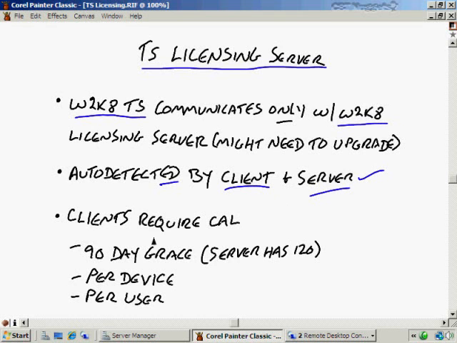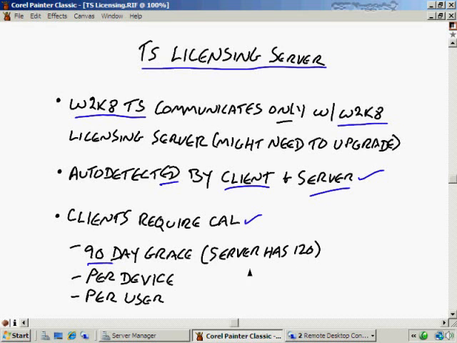And then your clients do require a client access license. If they don't have a client access license, they do have a 90-day grace period where they can make connections. And Microsoft does that kind of on purpose so that organizations can test out terminal services and see if they like it. Once they get warmed up to it and hooked on it, then Microsoft insists that you pay them money for the licenses. Of course, that's the business they're in. They are there to make a profit, obviously. Anyways, you do have a 90-day grace period.